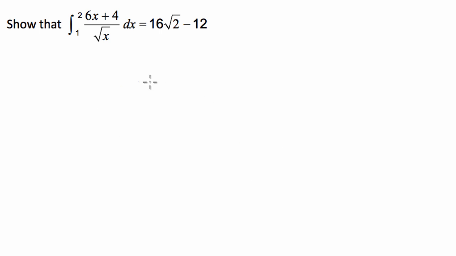All right, so the first thing that I see with this problem is I've got no idea how you would integrate this by just approaching it like that. What we can do, though, is use a few of the different integral laws to make this a problem that's solvable for anybody.